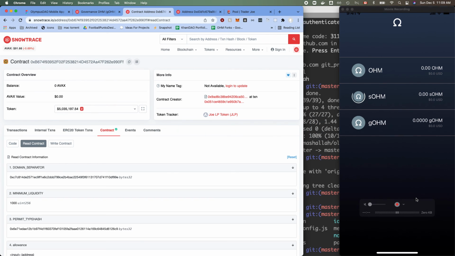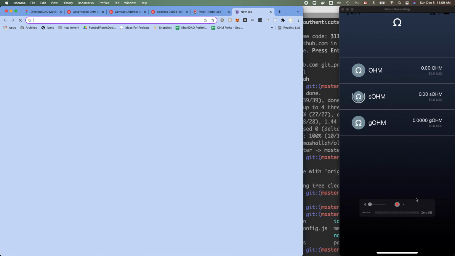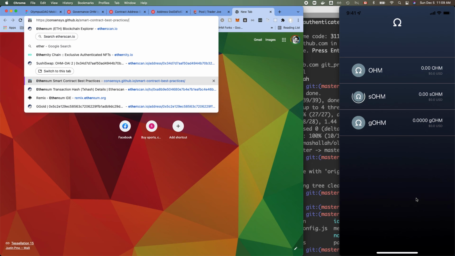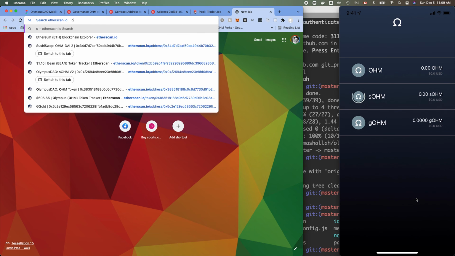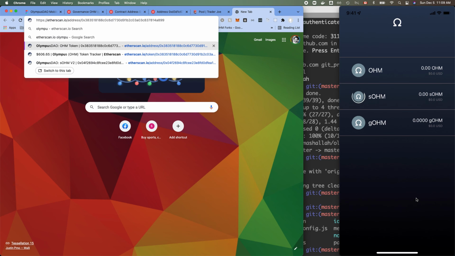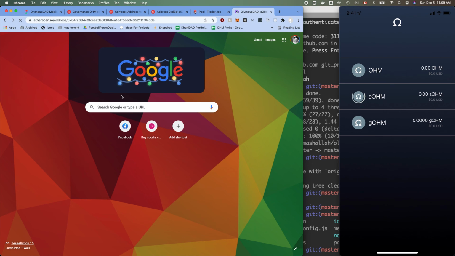So let's just go on Etherscan and find some account that does. So Etherscan, Olympus. Yeah, so let's go to someone who has some staked OHM.